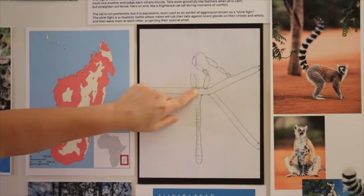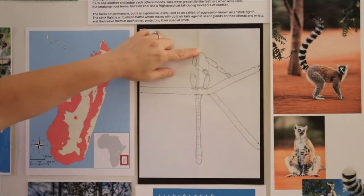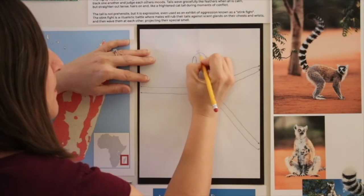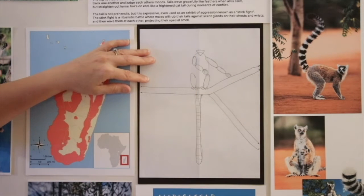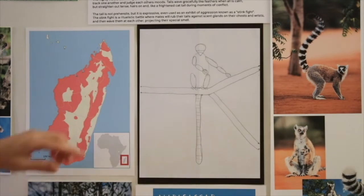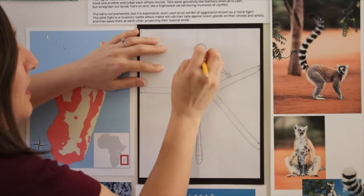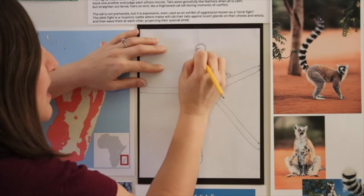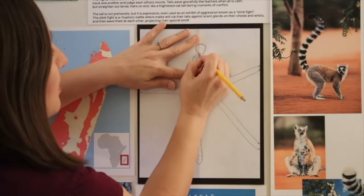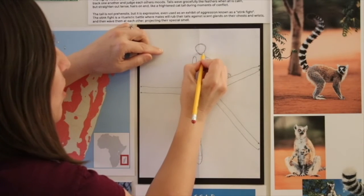They eat the flowers and leaves that are on this tree. The next part is drawing the head — the head is actually much smaller than the body. Watch me first and then you try. It's a bit of a triangle at the bottom, like it has a pointy little chin, and then it has kind of a circle on top, almost like an ice cream cone. So you'll draw a triangle with a half circle or semicircle on top. Then erase those lines on the inside. You'll erase the little tiny tip at the bottom and just round it out a little bit.